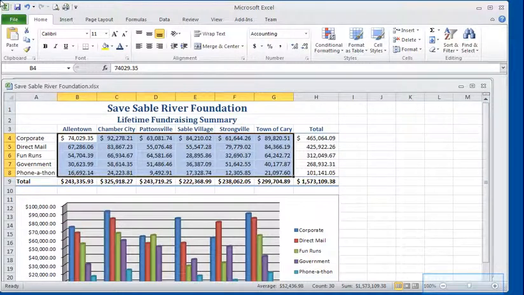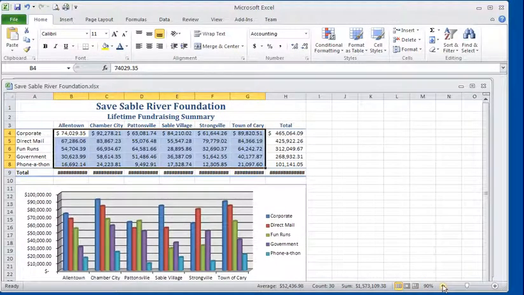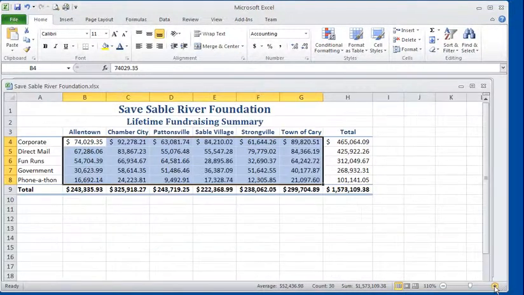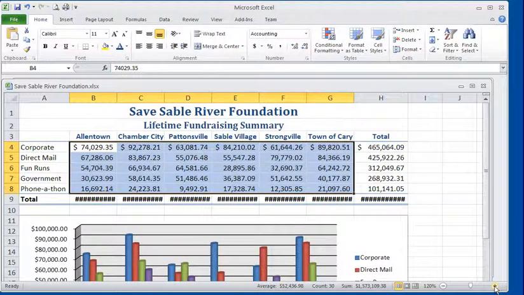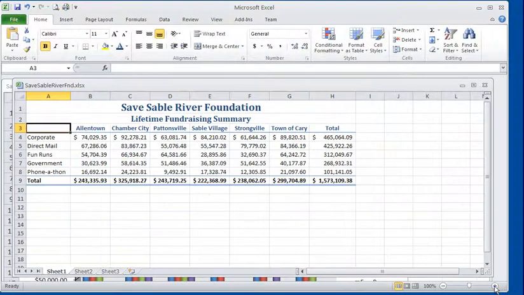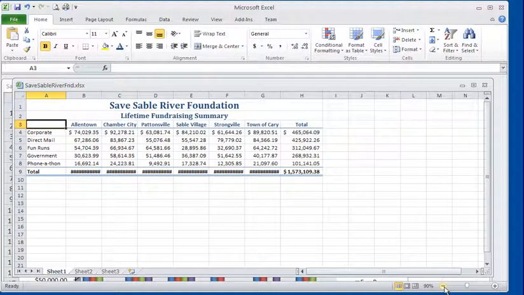If you were to go over here to the zoom button and make it just a little bit smaller, whoa, look what happens. We get the pound signs indicating that the columns are not wide enough. It even works if you go increasing it the other way. Now, if I compare that to mine, I would not expect that to happen. Wrong.